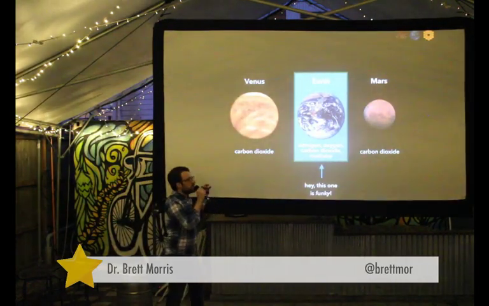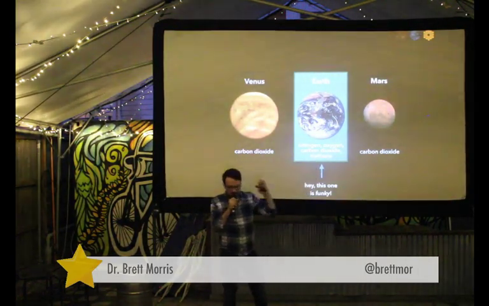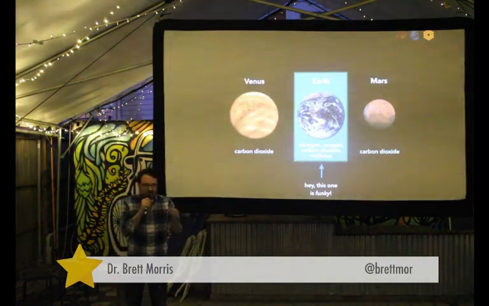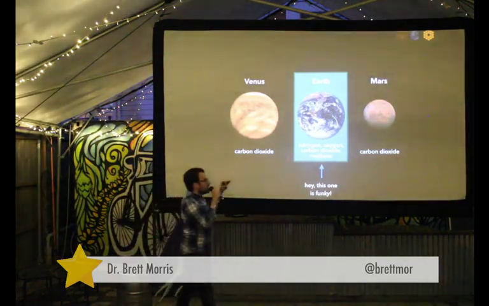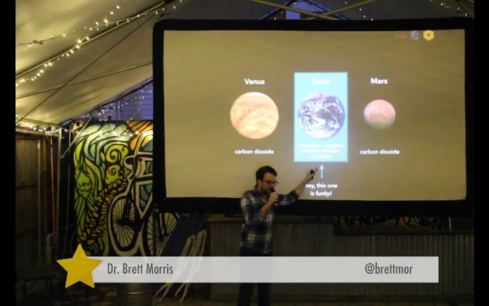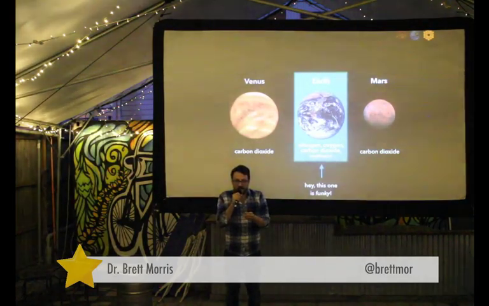We're not just going to look for the planet that sits in the Goldilocks zone, that's not too hot, that's not too cold. We're not going to just look for planets that have oxygen, because that's not enough. We're going to look for planets that are in the right place, at the right time, with all of the right signs. And then, maybe then, we'll start talking about life. But it's going to be really hard.